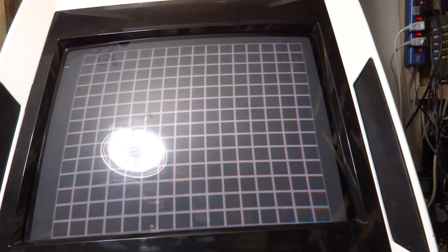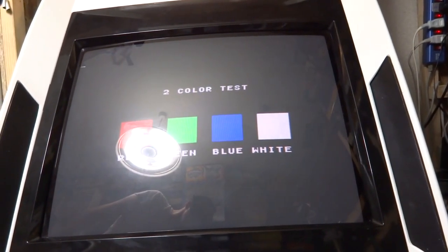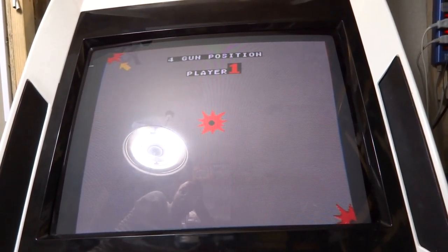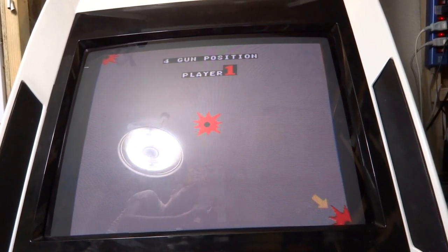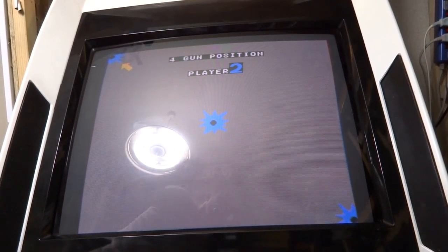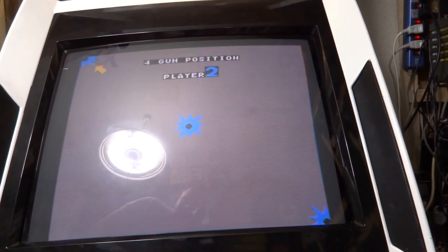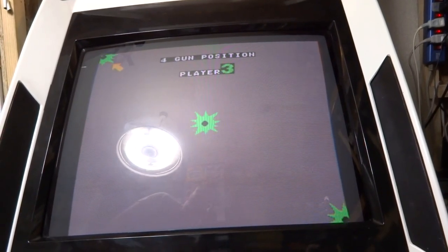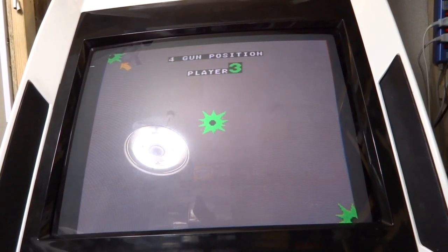There's our crosshatch pattern. Let's try and move some of this out of the way. One, two, three. Let's try gun number one. One, two, three. Gun number two. Oh, this thing's moving all around. Let's see. One, two, three, and gun number three. Let's set that to gun number one's settings.